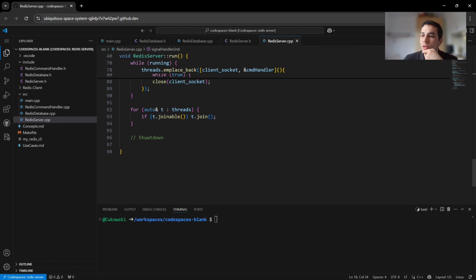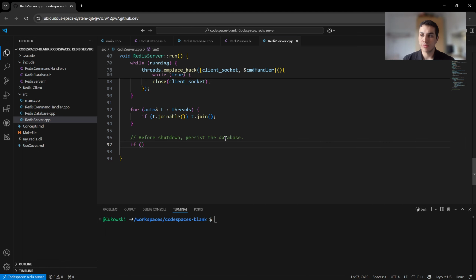Now we just need to shut down properly. So before shutdown, persist the database.